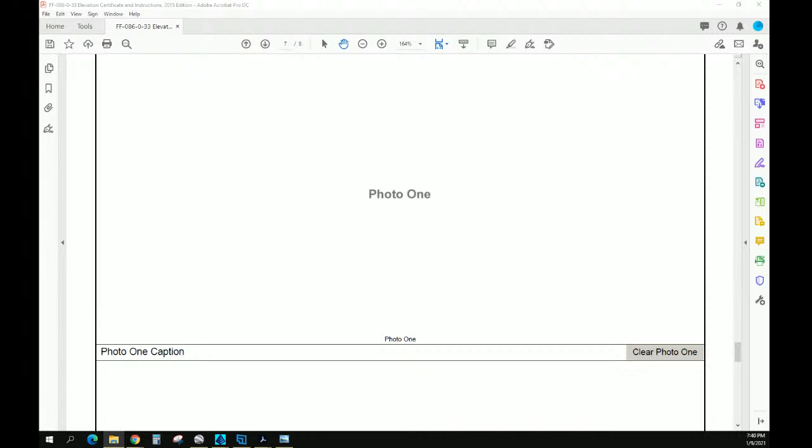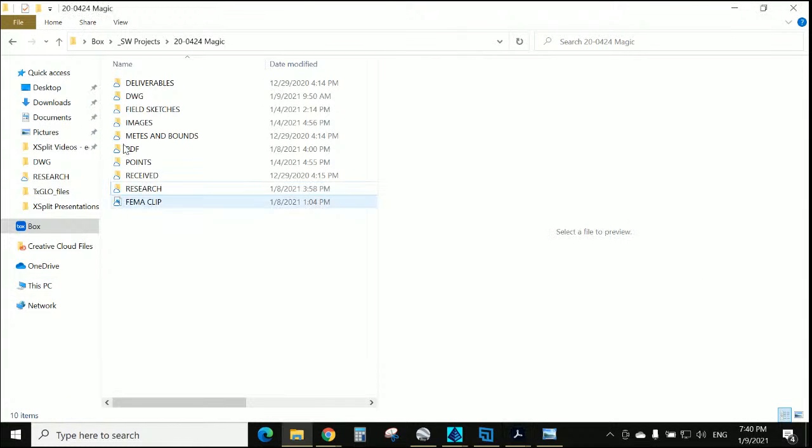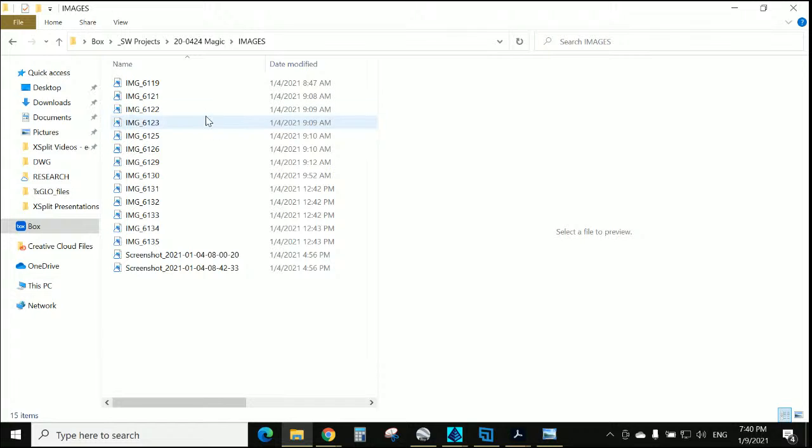So we'll find out when all the pictures were taken. And here the pictures were taken on the 4th. So there's 4 photos you need to add. You need to caption them.